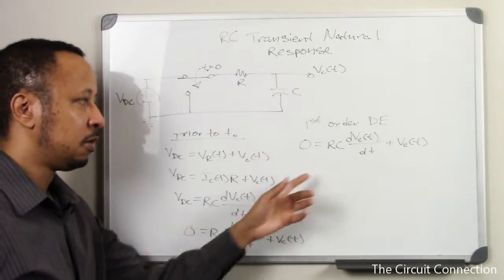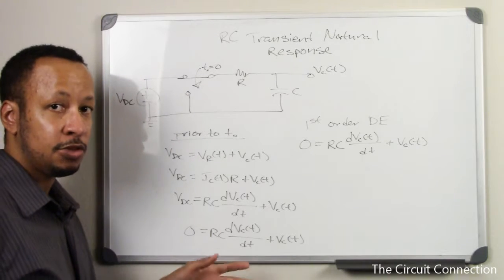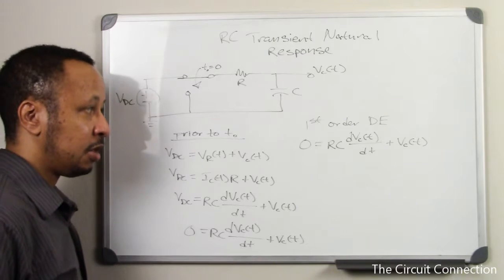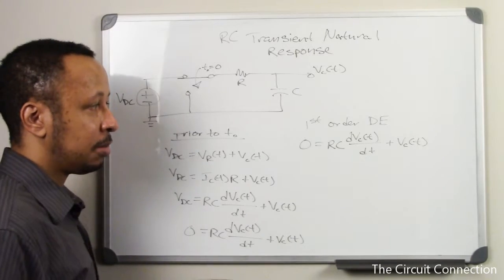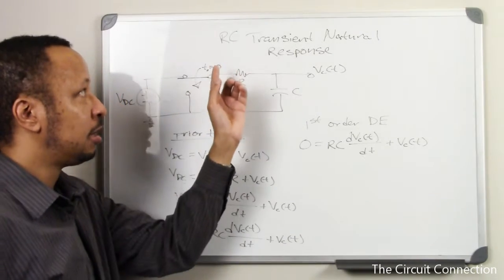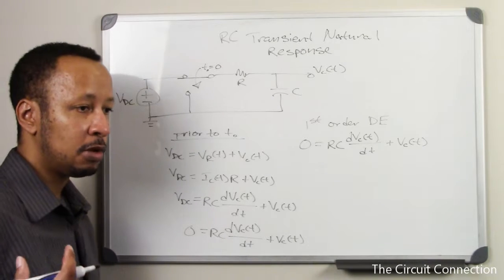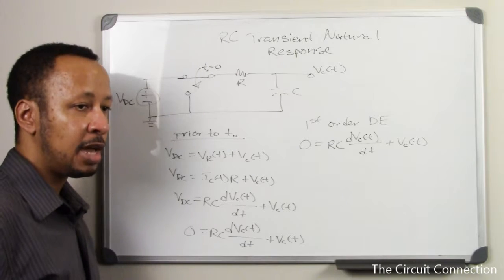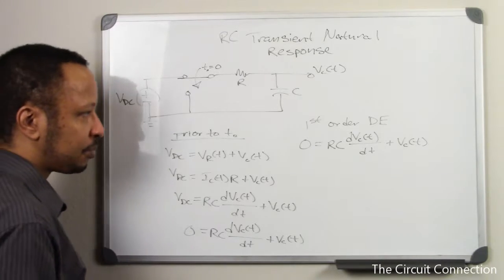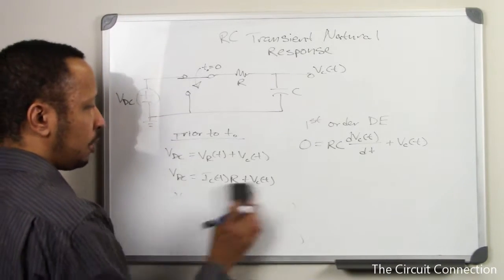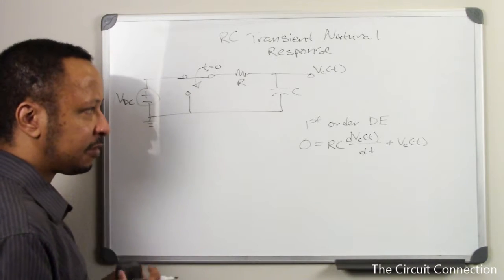Now this particular equation, if you read differential equation books, they're going to call a homogeneous equation, because you don't have your forcing function in here, you just have your output. So you're going to be looking at what you call your natural response. It's the response that the circuit makes without being excited by any outside source. That's why you would call it the natural response. So what we want to know next is, let's solve this differential equation.